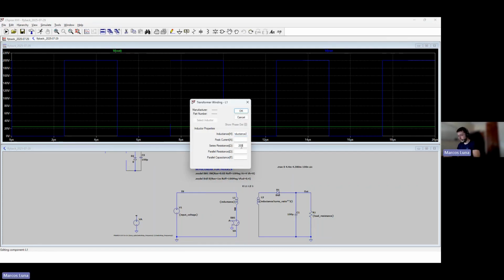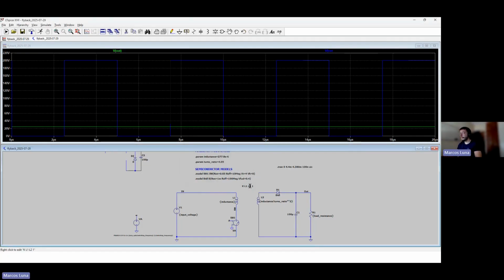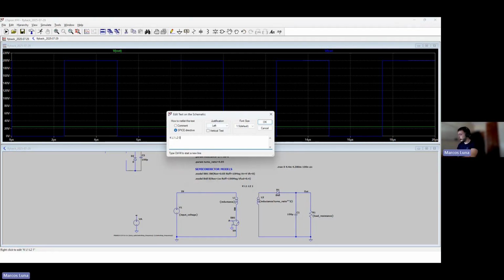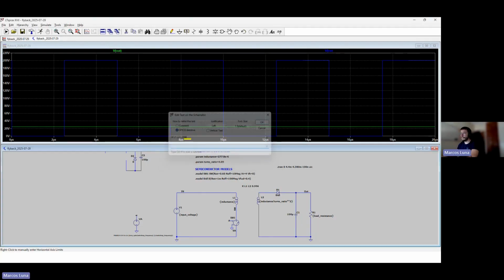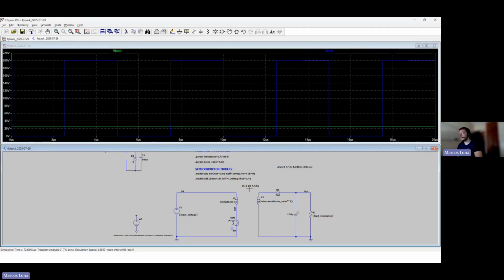So we can put it in our circuit. So we can put here 200 milliohms, 19 millihenries, and here for the inductance, there are two ways to do it. One is the one that I did right now, which is putting the coupling factor, and then assuming that the coupling is not perfect, which is what happens in reality, or you can put a perfect coupling and represent the leakage inductance as an external inductor referring to the primary side.